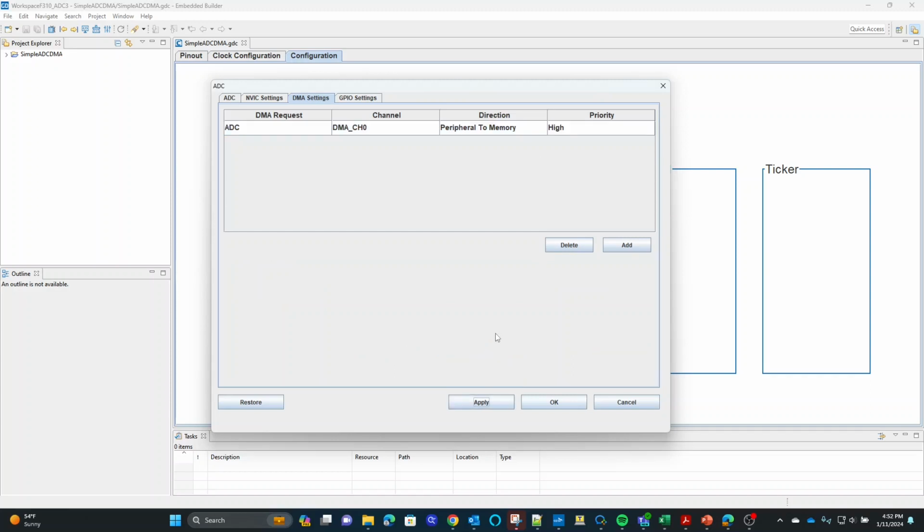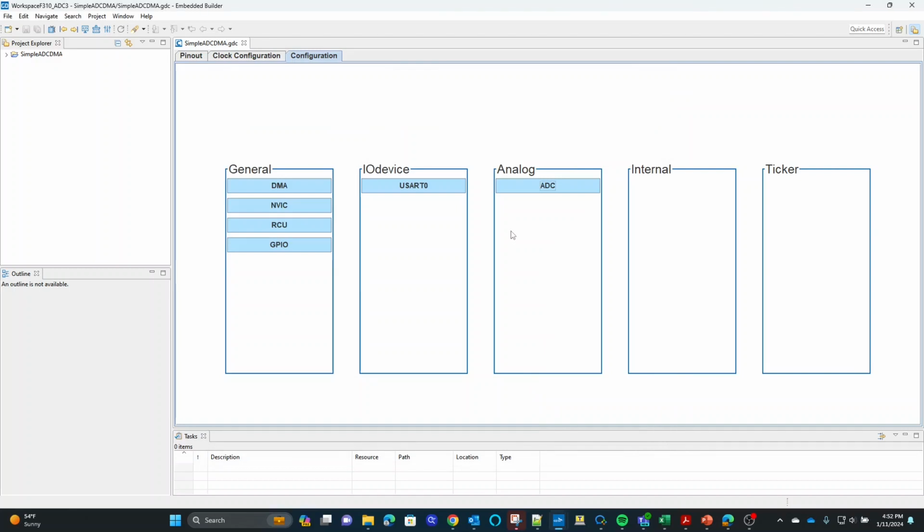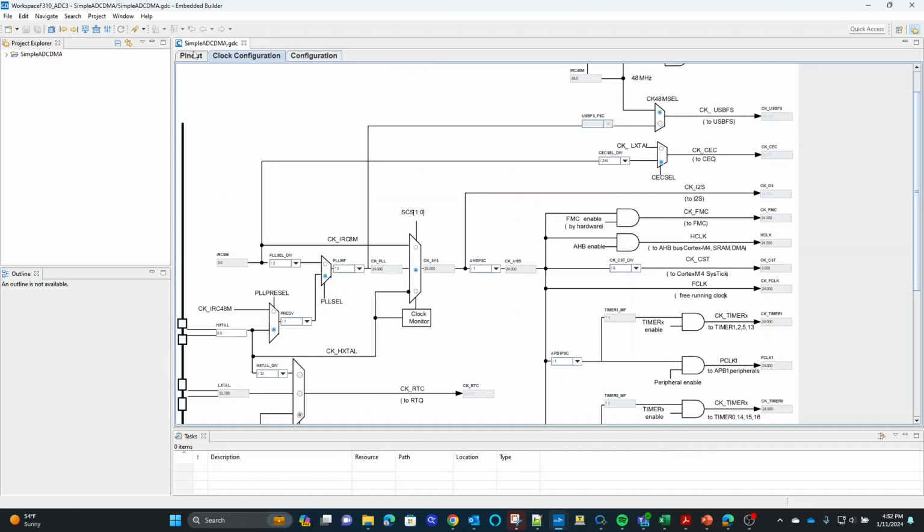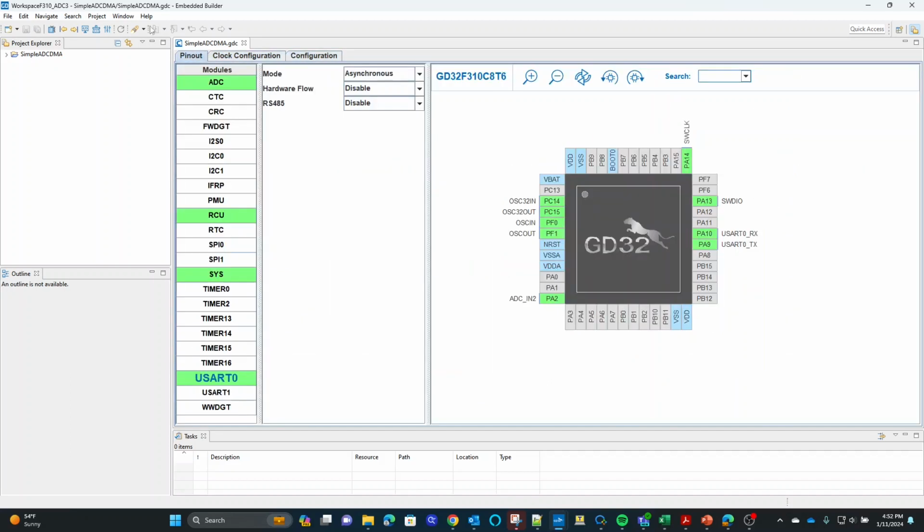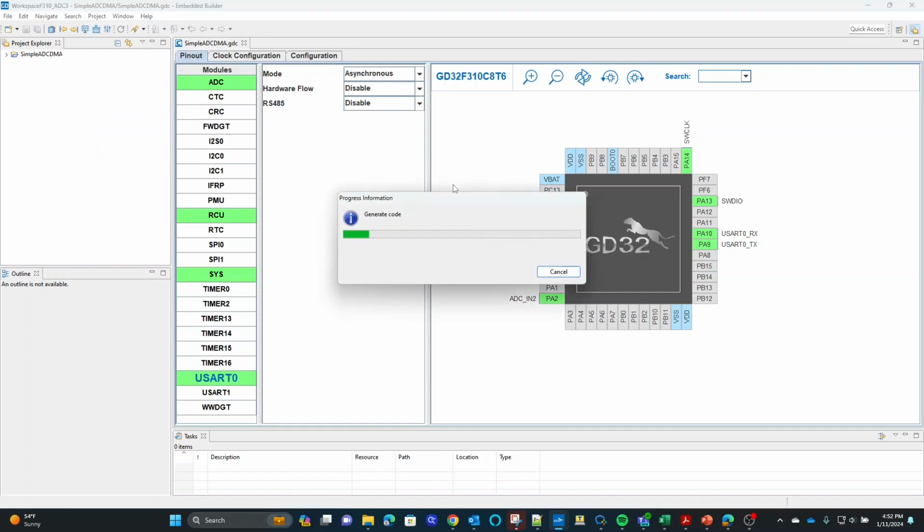So we select apply here and OK. And that's the 3 tabs where we configured the device. After we do that, we're going to go to project, and we're going to generate the code for this design from the Graphical Configuration Tool.